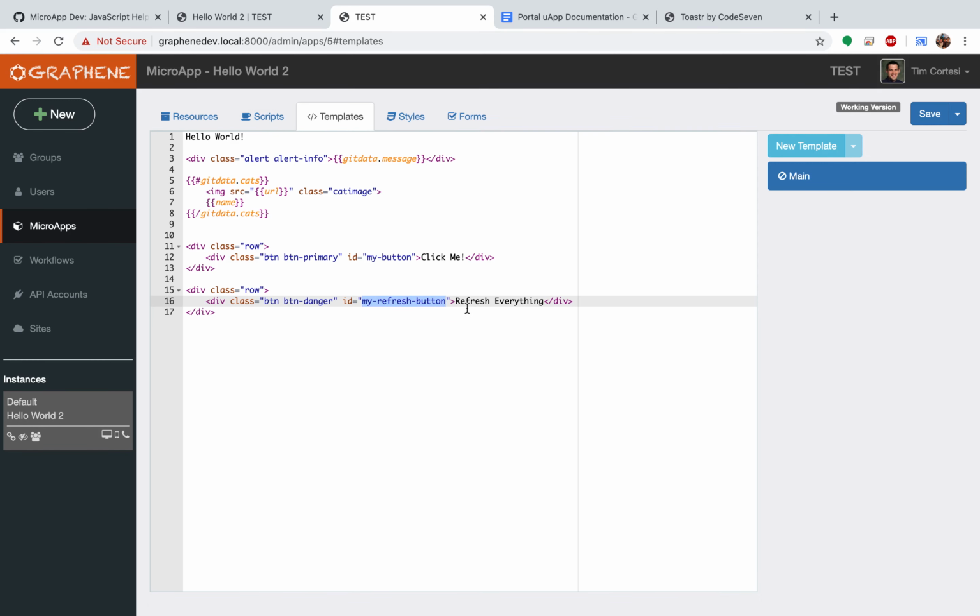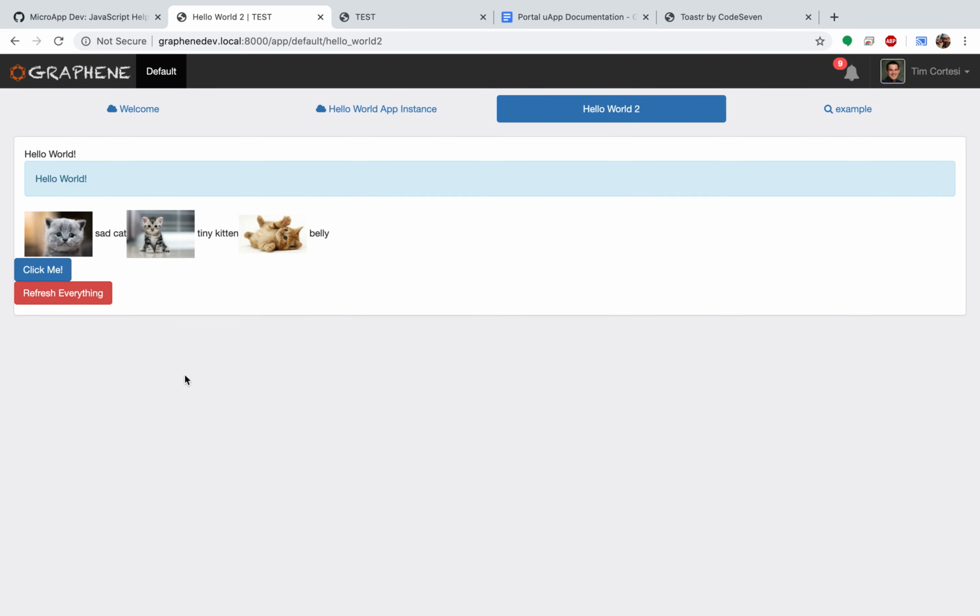It's going to fetch all our data all over again, and it should restart the entire application from scratch. So that can be really handy if we're trying to do a full refetch of all of the data, just to kind of restart everything back over again from scratch. Okay, so that's some really basic interactivity.